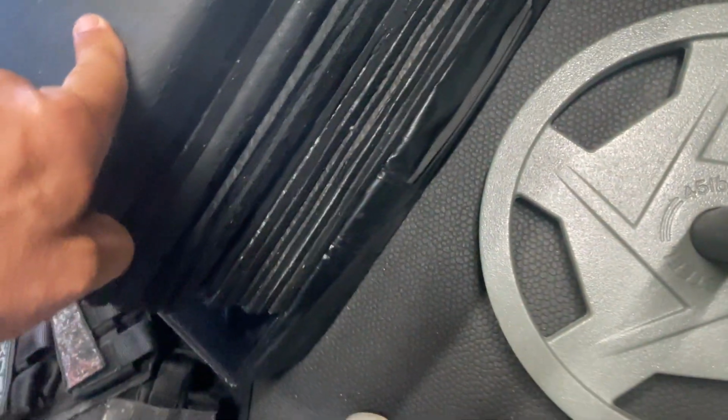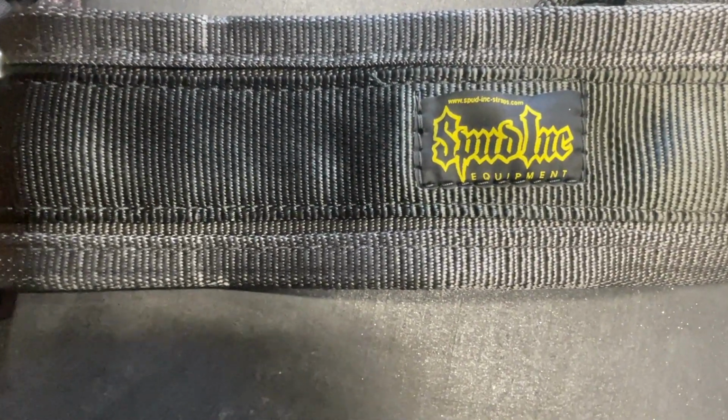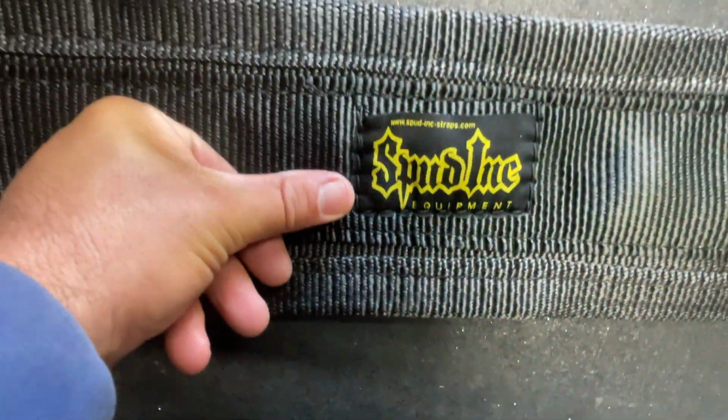So I said I better start investing into a proper belt squat, because squats are actually bothering me again. Now, the problem was, the heavier I was going with the Bells of Steel, the more it started digging into my thighs. Now, not always, but that particular day, I didn't know what I was getting. Either a great workout or a ruined workout. So, again, the Spud Inc for Canadians, it's really cheap. I think it's about $135 on Amazon.